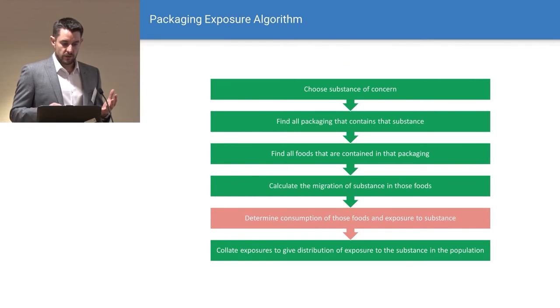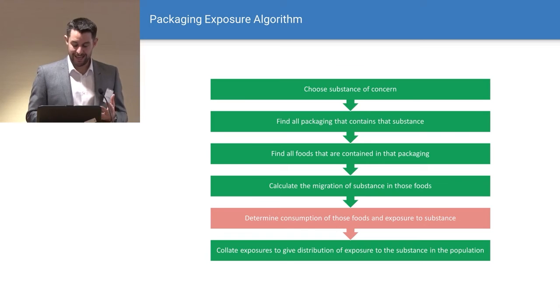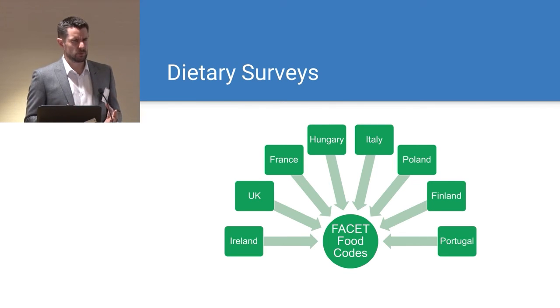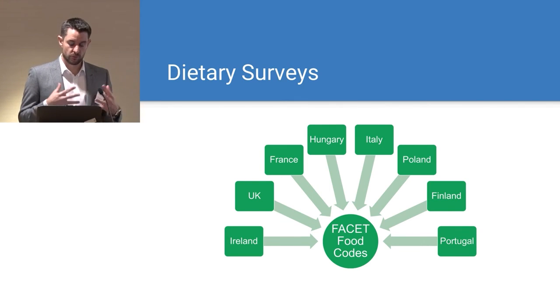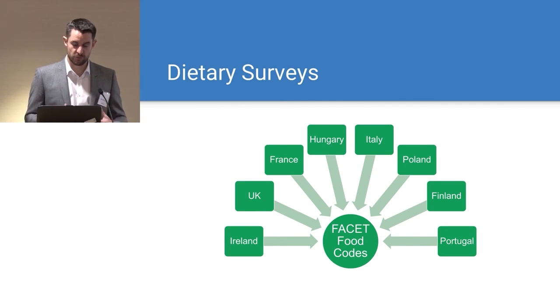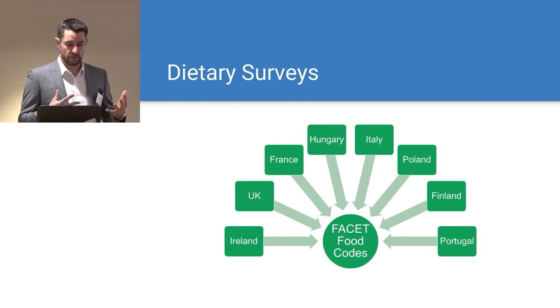So then, on the food consumption part, we had 8 countries in the project providing data on food consumption. I think between them they provided about 15 different dietary surveys. Some countries had multiple surveys for different age groups, and all of these were recoded into one system. Unfortunately, we're not the United States of Europe. Every country within the European Union does things in their own way. In particular with dietary surveys, because of their own diets and their own foods, they code their foods in specific ways. So we had to harmonize all this into one system.